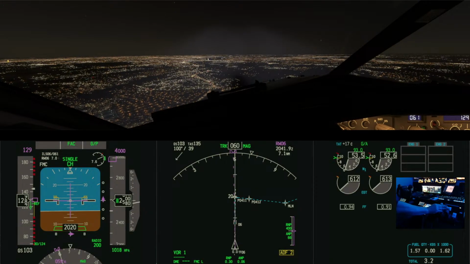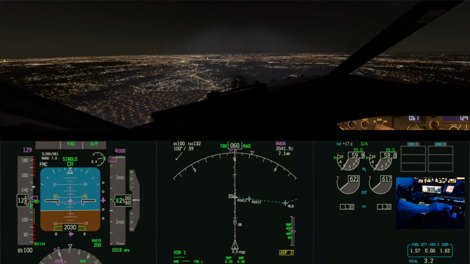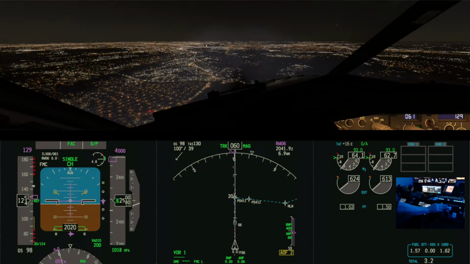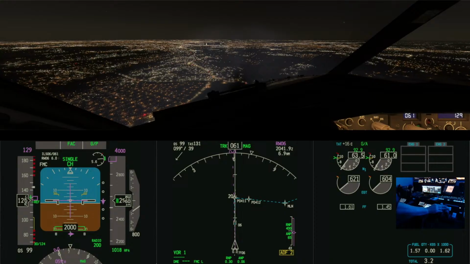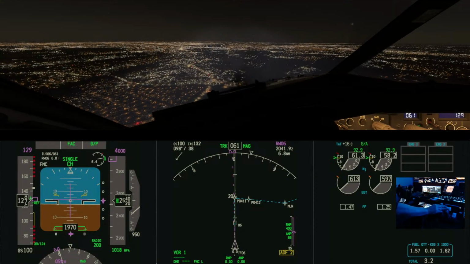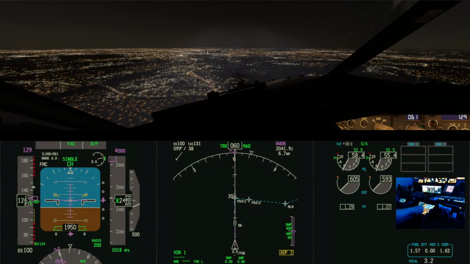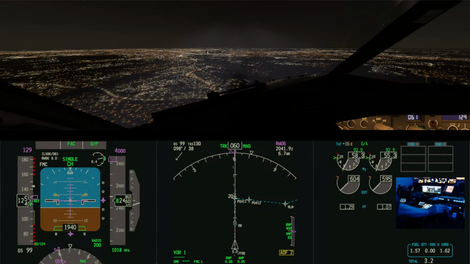Cleared to land, runway 06, Skymark 737. I thought she'd heard that. Spoilers are armed.